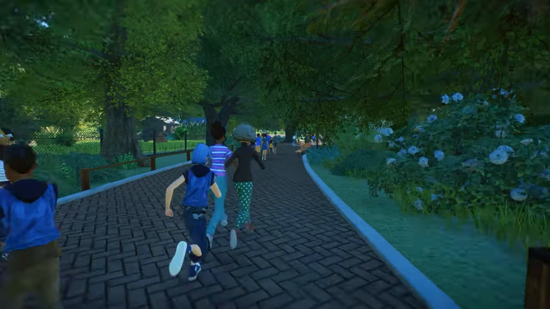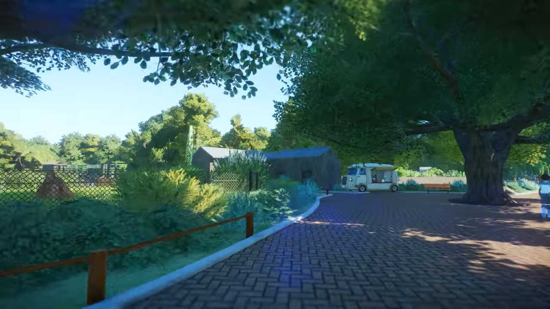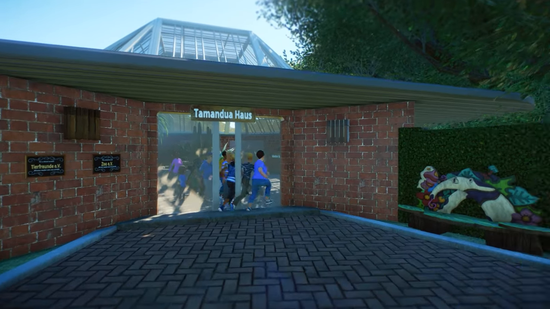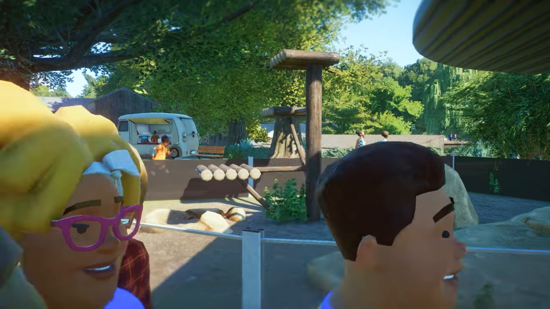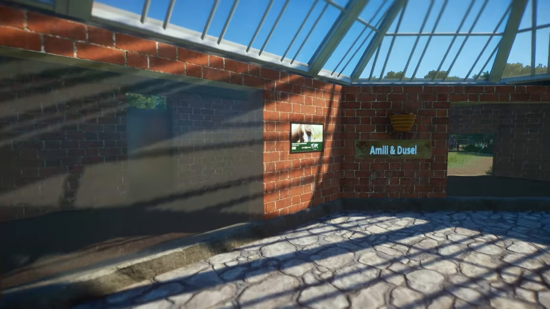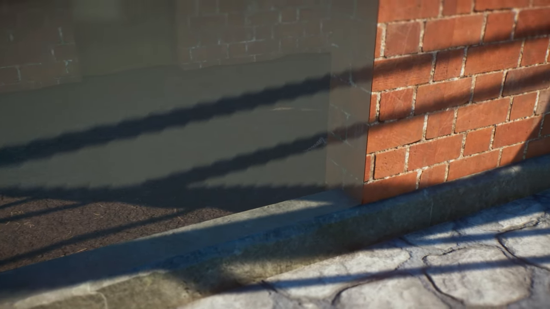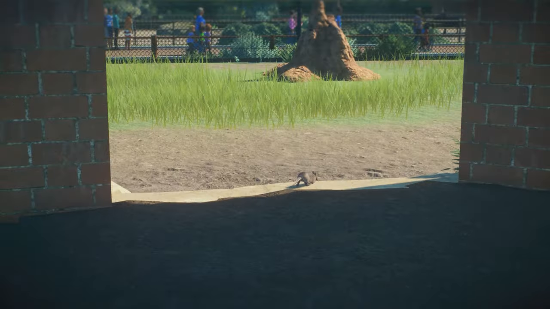Okay, let's just keep on running. For a moment, I've got too much energy for the zoo, okay? So we grab a snack. I want to go into the Tamandua house. Okay, what the heck? Interesting. Is that the German name for the anteater? Oh my god. I was about to say that's a little rat, but it's obviously the armadillo. Look how small they are.